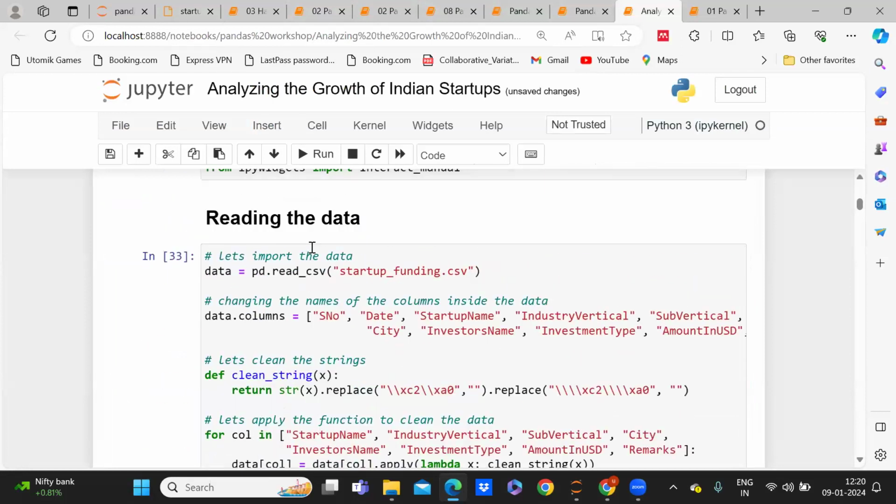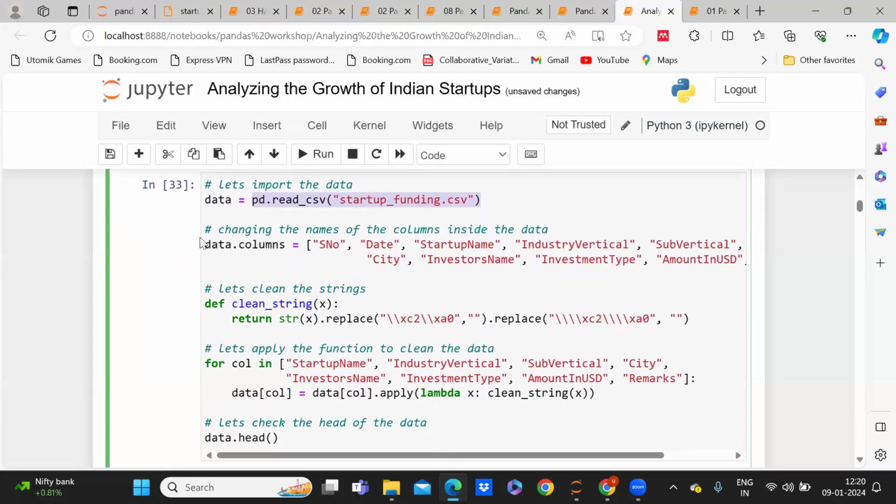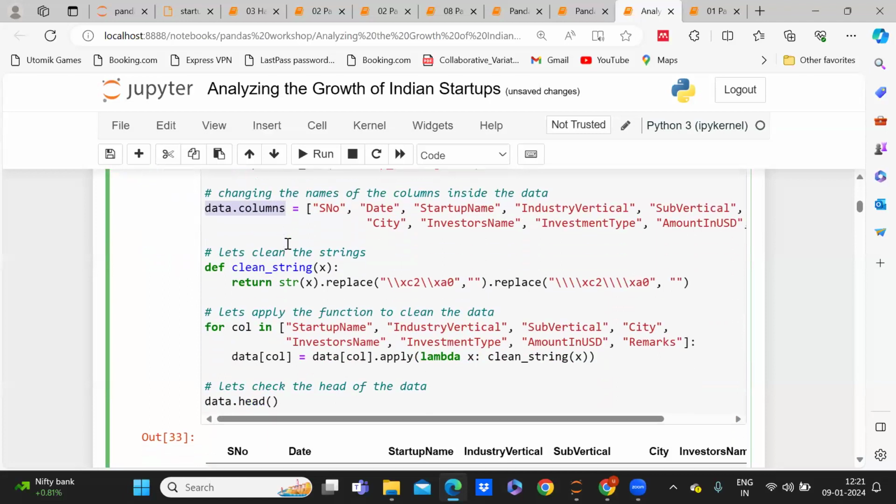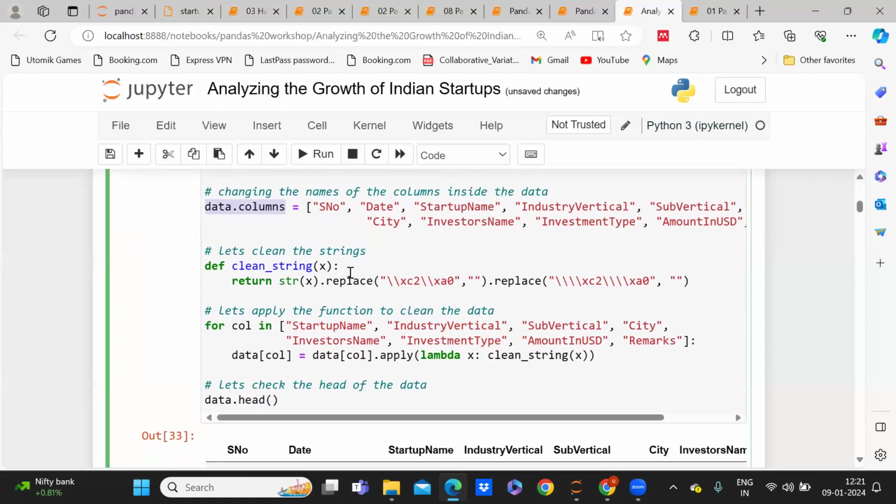So see what we are going to do while reading this file. pandas.read_csv, this function is used to convert this CSV file into a data frame, right? So first we load this file into the data frame. The second thing, we want to see the columns that we have in our data frame. So data.columns will provide you all the columns that we have in our data frame. So we are doing some of the functions here.